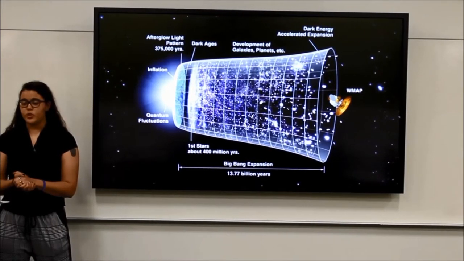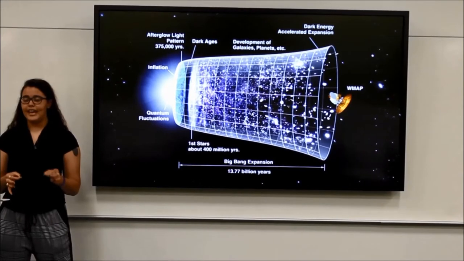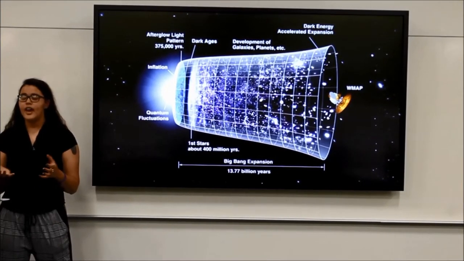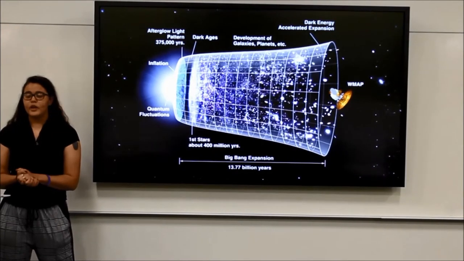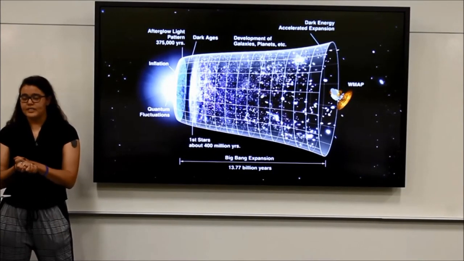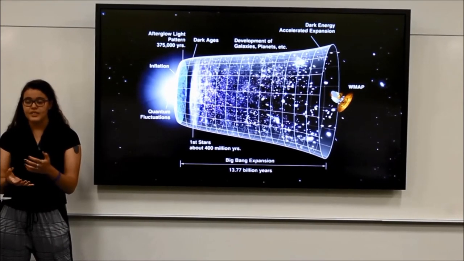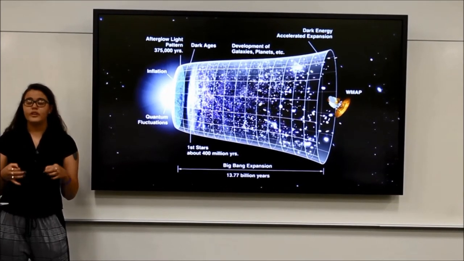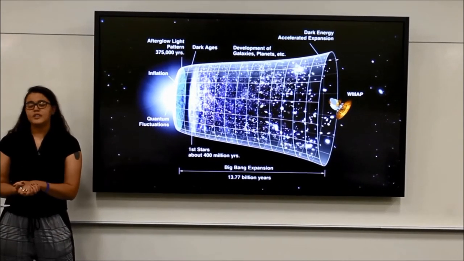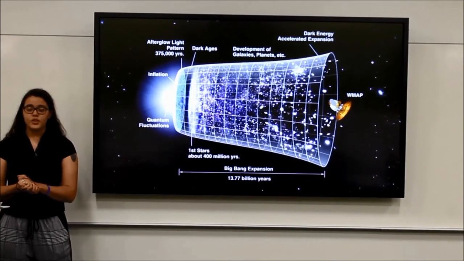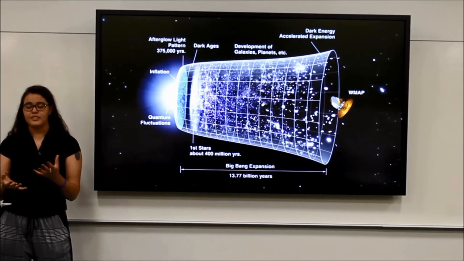Penzias and Wilson reported results that agreed with this suggestion, and they did eventually discover the excess background radiation at the 7.35 centimeter wavelength. This background radiation discovery provides a severe test of the cosmic black body radiation hypothesis. More recently, 3.2 centimeter wavelength background radiation has been discovered. Cosmic background radiation at 3.2 centimeters in wavelength supports the cosmic black body radiation hypothesis.